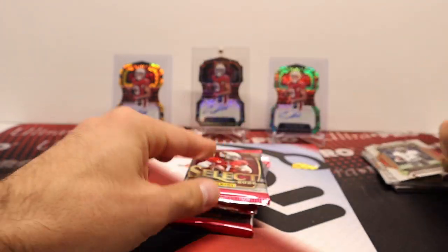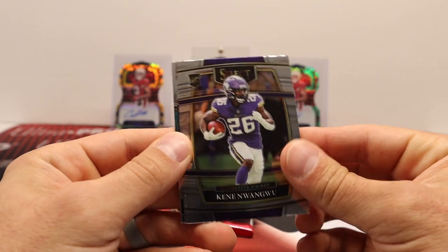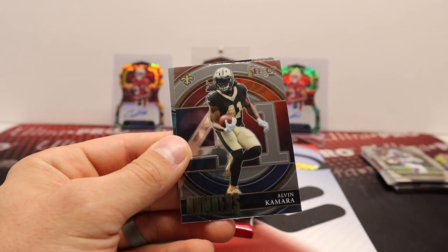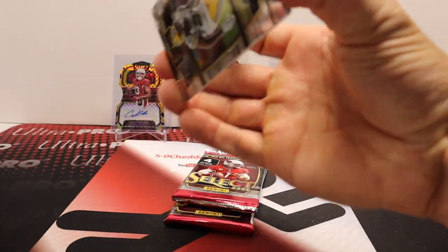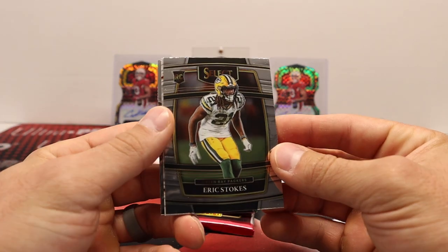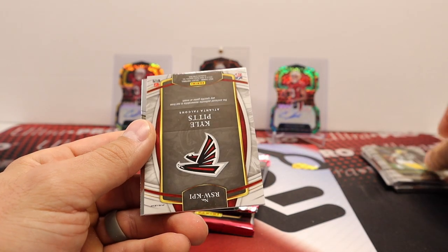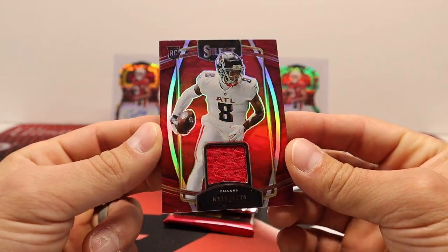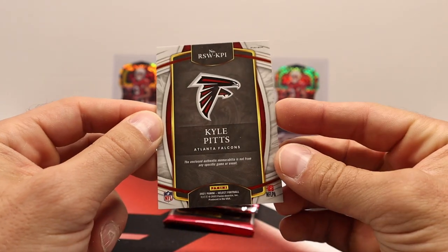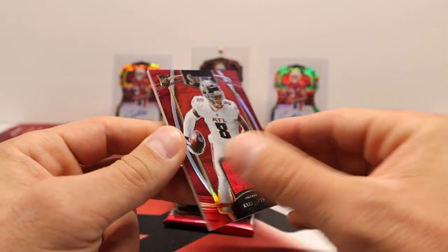First green and yellow in this one is Joe Montana, and Jalen Darden rookie. Another Kenny Nwangwu - deja vu. Debo, numbers, Alvin Kamara, and Davante Parker. Oh, we got a hit - no way! Jersey card, it's got to be a jersey card. Kyle Pitts! Guessing it's just a jersey card - hey, look at that! We got a hit - Kyle Pitts jersey card. Very cool. Not from any specific game or event or worn by this player, but still.